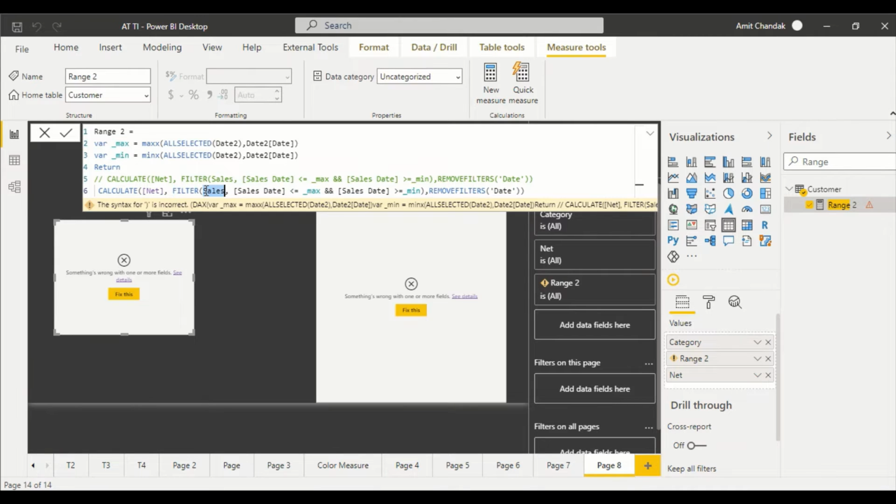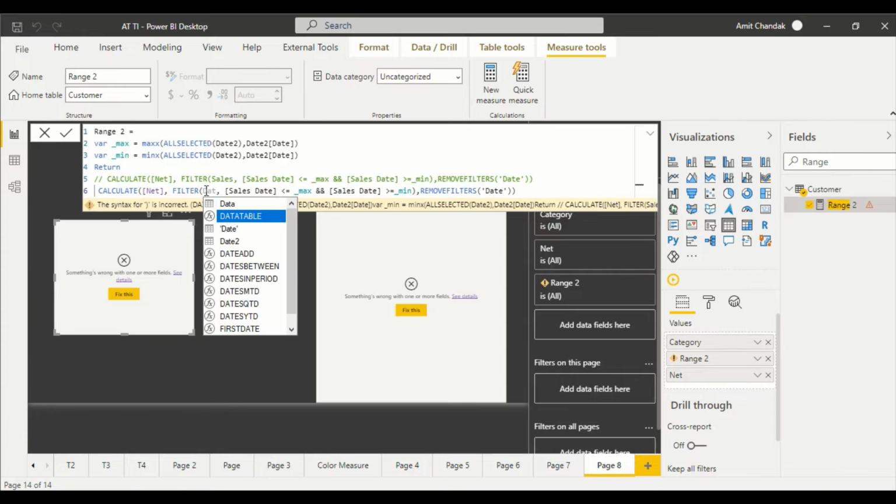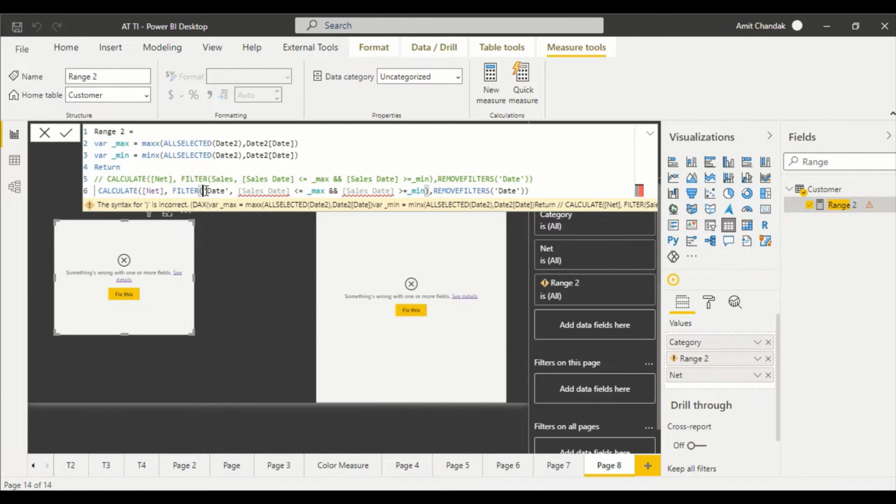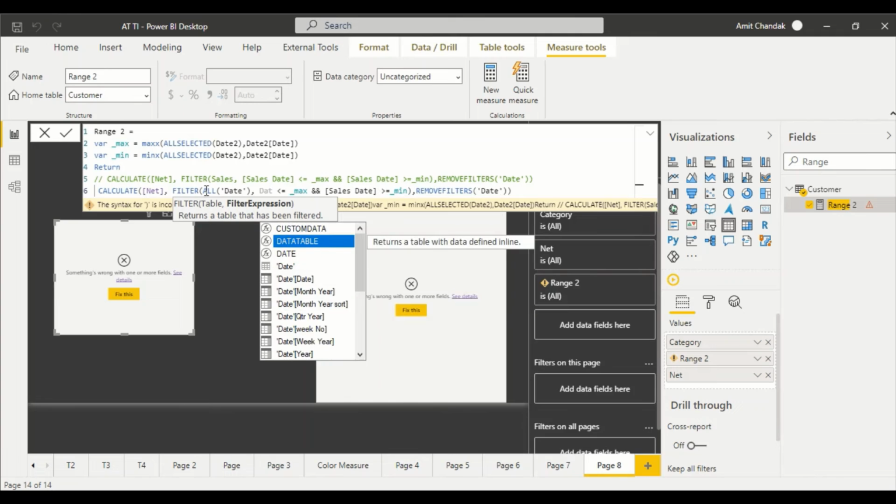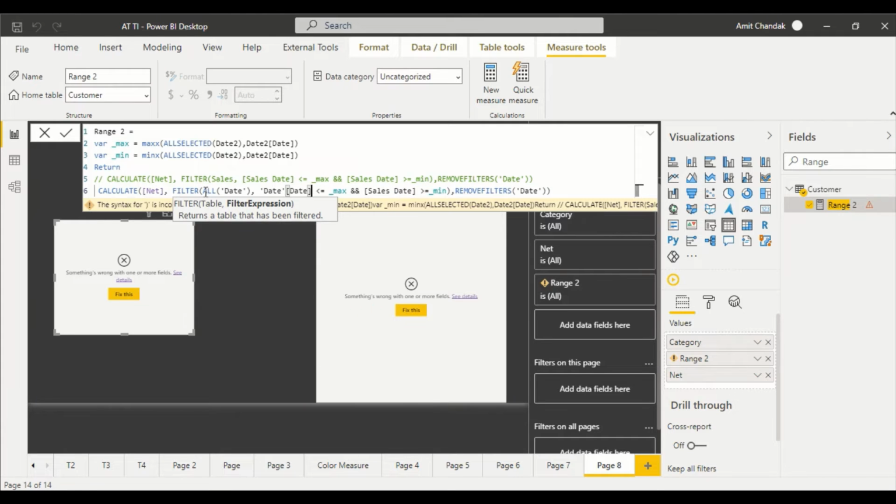Let me say here date, and let's say all date. Then we are going to do date of date, and then we continue. Let's see, does it work out?